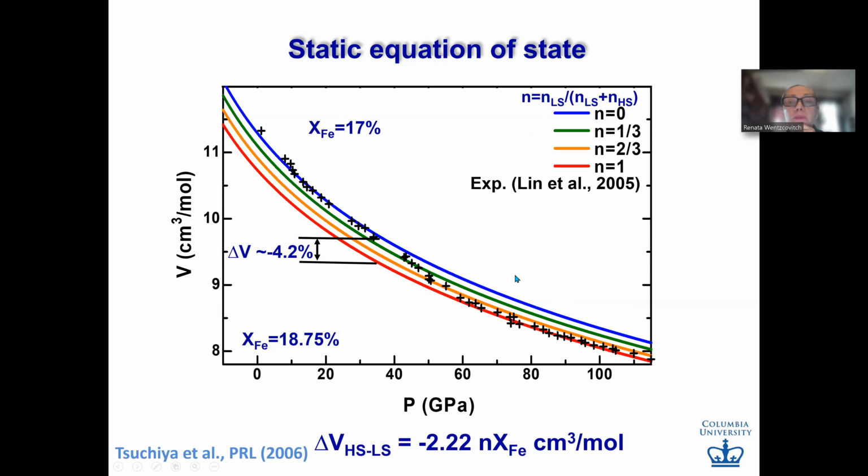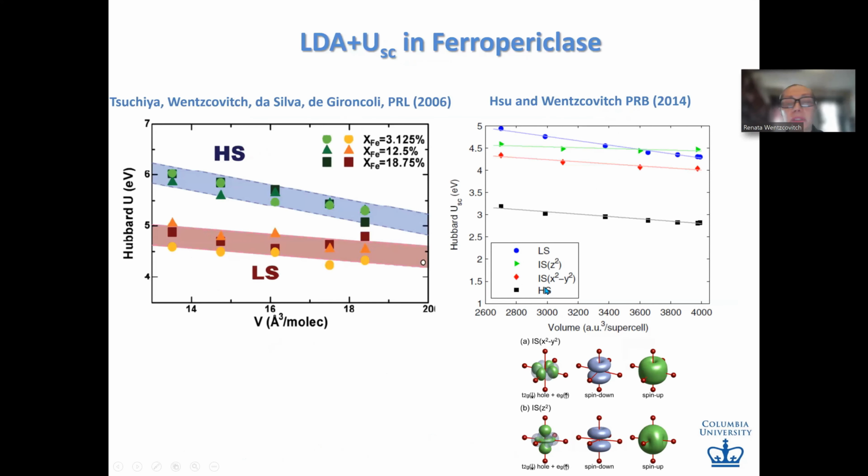So then, just for those who want to see what the U's are, this is the original U calculations we did with non-self-consistent U. This is the low spin U, this is the high spin U, and these are the ones we got self-consistent. It's the high spin U that's quite different. It decreases by about 3 electron volts.